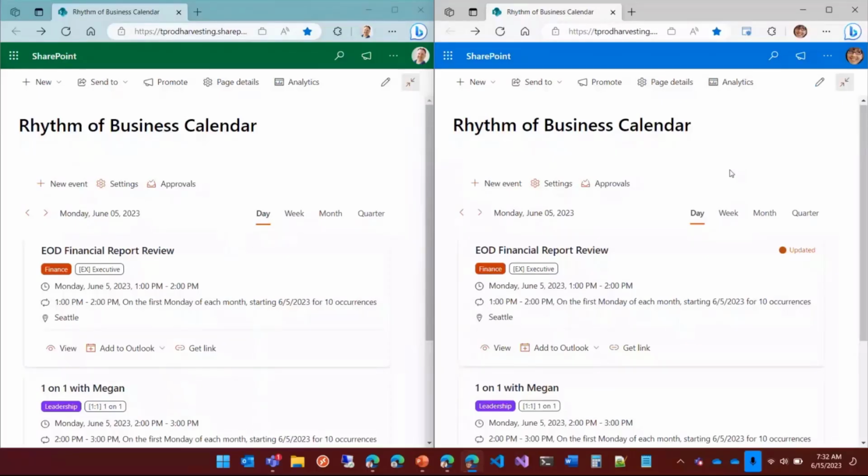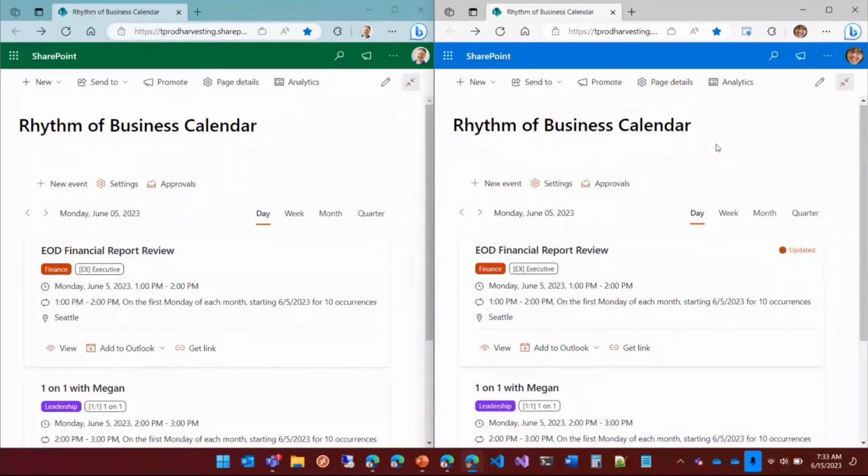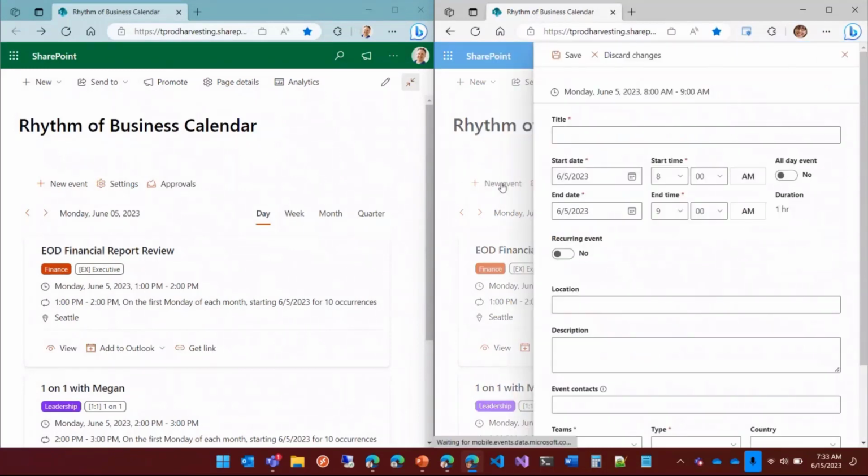All right, I have here our Rhythm of Business Calendar app open in 2 windows under 2 different user accounts. On the left is my account, and on the right is Megan, a test user in this tenant. First thing I want to show you is Megan adding a new event to the calendar. I'm going to do this from the right side. And then this event will appear on the left screen without me having to refresh a page or click a reload button.